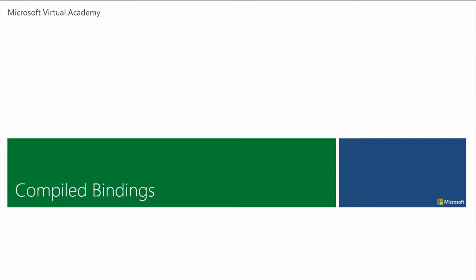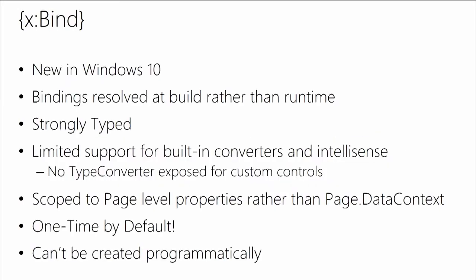And so compiled bindings are new into Windows 10. Indeed. And they're actually a new syntax, so that it's x:Bind as opposed to Binding. And what's really the key difference? It looks very similar to binding, but at the base level, it acts very different. Bindings are compiled rather than run dynamically at runtime, which means that if your types don't match, you run into a lot of different scenarios there. Okay, so what we're saying is that the x:Bind is compiled and strongly typed.